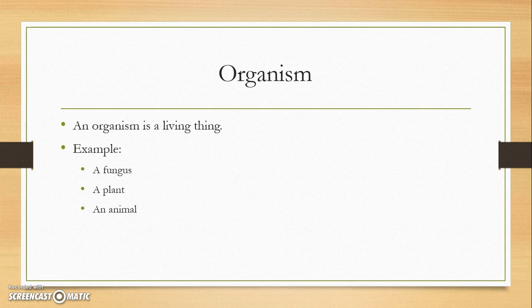So the examples that I've put on screen that you can see now are, like, a fungus. A mushroom is an organism. A plant, any kind of plant, is an organism. You go to the garden, you see an ixora plant, that is an organism. You go to the farm and you see a vegetable, that's an organism. You go to the zoo and you see animals. Each of those animals is an organism. Okay, so animals, plants, fungus. Can you think of any others?